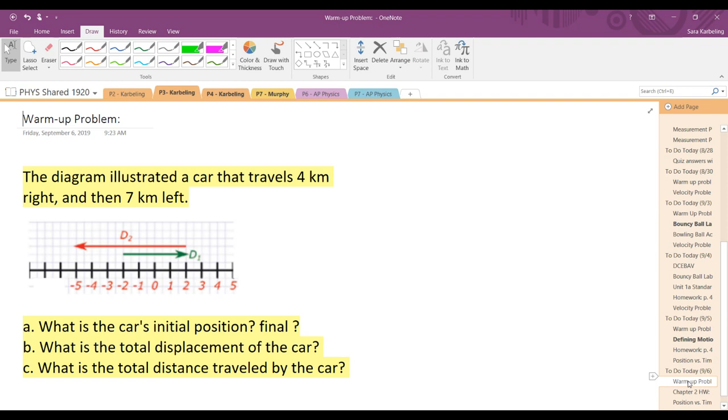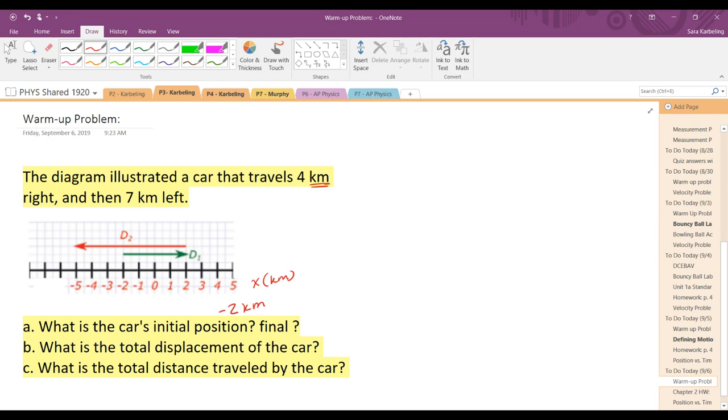Yeah, that's subtle. But as scientists, we have to look for the very subtle differences from one thing to another. So that's a piece of advice to you. It is starting at -2. So thank you. We've already answered the first question, haven't we? It's starting at -2. I'm going to go ahead and write that down. Nice job. -2 what? It's not labeled on here, but I think these are measured in kilometers, because it says kilometers here. So I'm going to say that the position is at -2 kilometers.